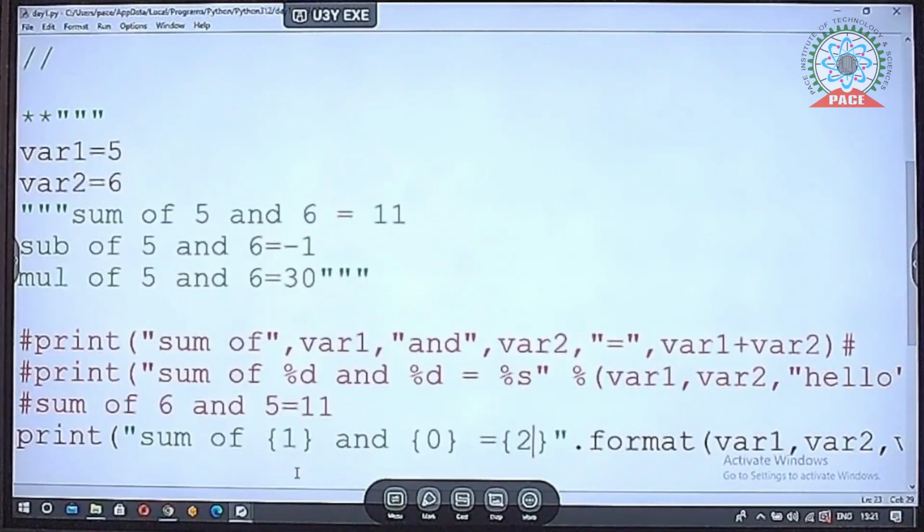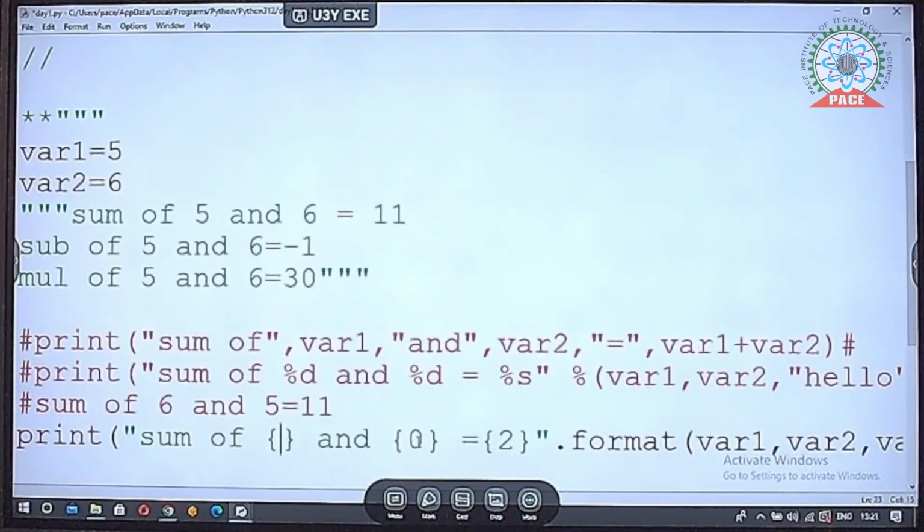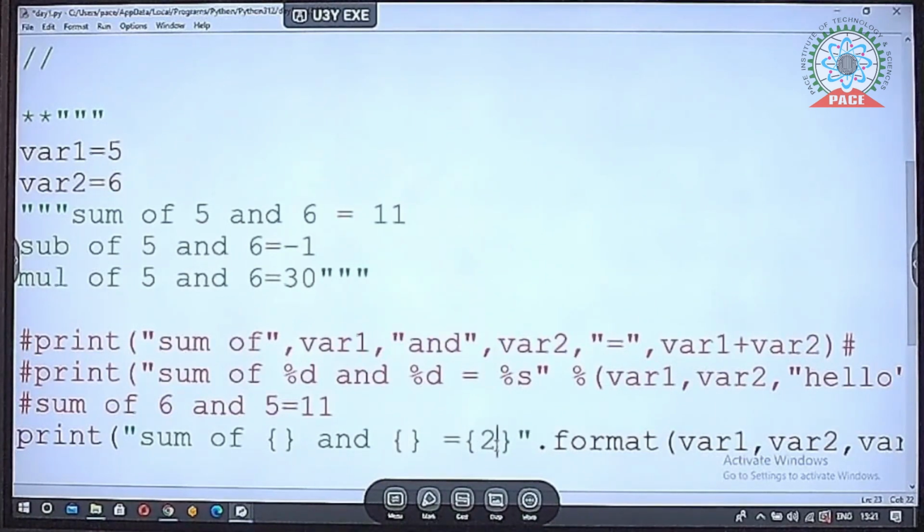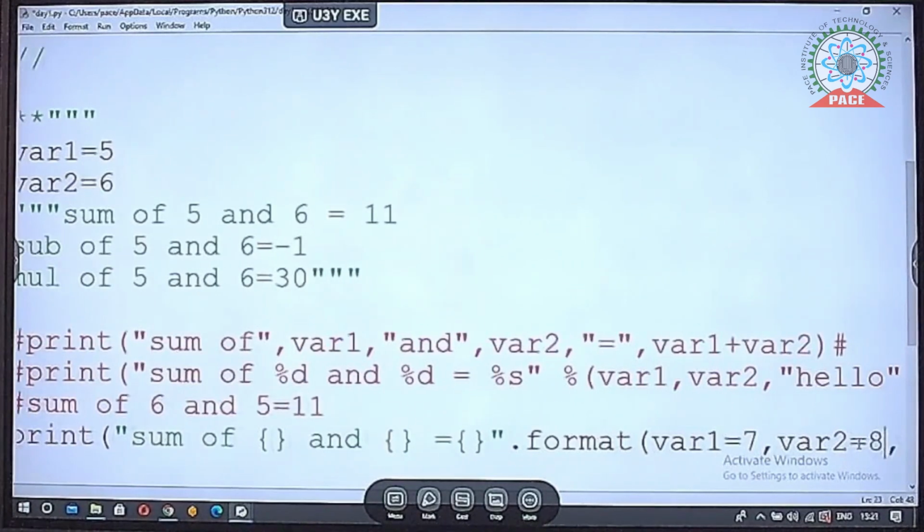Okay. In another way also we can use this, you can see here. Here I am assigning var1 equal to 7, var2 equal to 8.